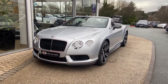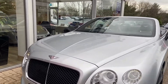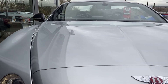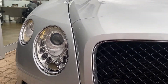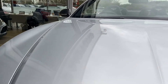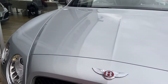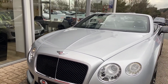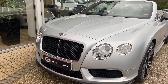So to start off, it's finished in Moonbeam Silver. For its age, the paint is lovely on this. Down the front here, this is mainly where you tend to see any signs of wear and stone chips. There are some tiny little marks, maybe up here as well, just a little bit. But other than that, the car's looking really smart, it's in great condition. I'll show you any tiny little marks as we go around, but there aren't many — this car is in great condition.